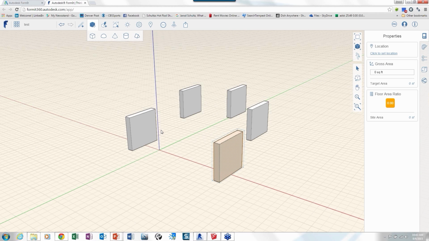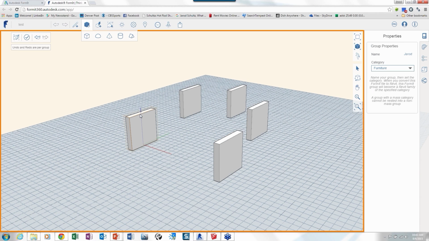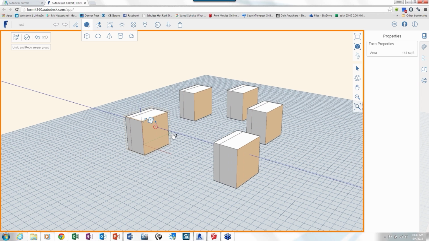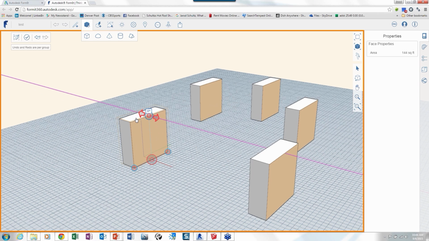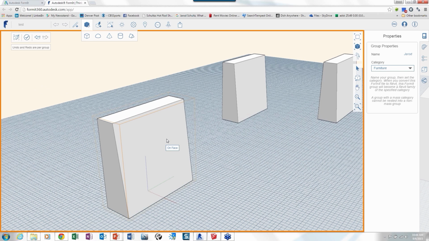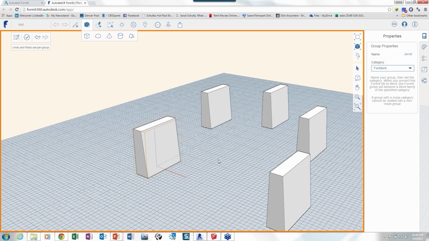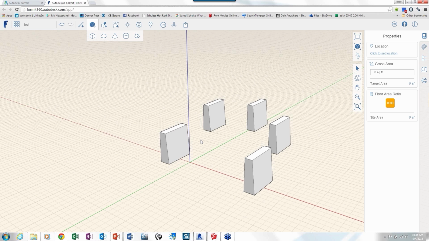The beauty of this is if I do Control-C and Control-V on the screen here real quick and drop a bunch of these in here, and then I go back and do something to this one, you can see how they're all updating together at the same time. That's what's cool about this as you make changes. If you've got something definitely redundant happening on the building, which happens, this is where you start using your groups. Okay, so that gives you a quick overview of getting started with groups.